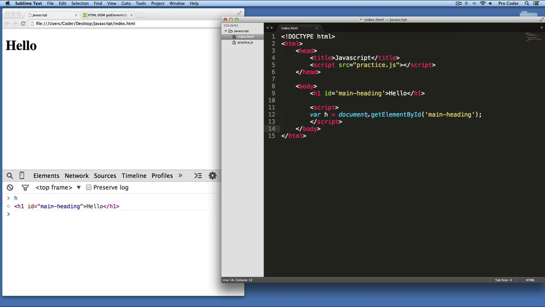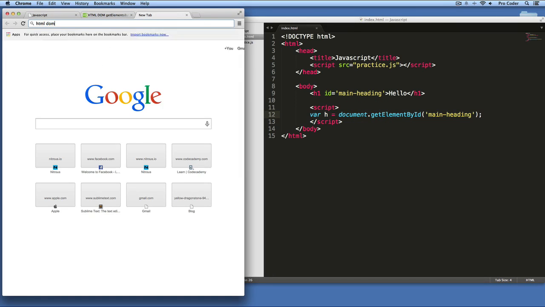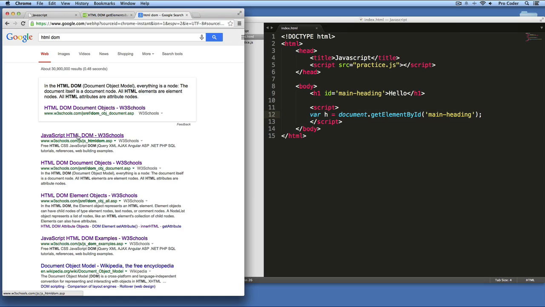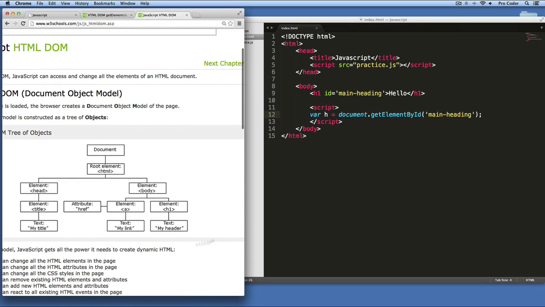And we're doing that with this dot syntax right under the document. If you remember from the DOM example, right? In HTML DOM, the document is the parent object, okay? So it's the main object in the tree, and so we're saying, okay, first reach in and grab this document, and then let's use a function, okay?